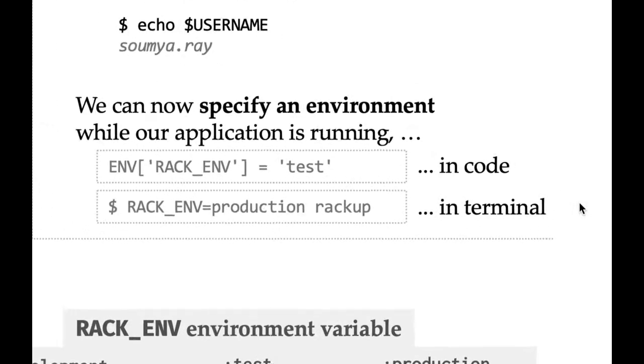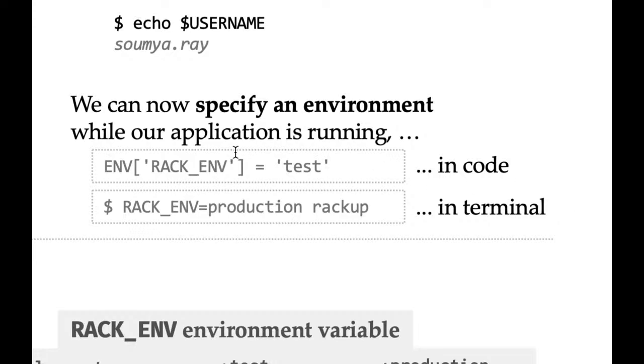And so how does your Ruby application know what the RAKE_ENV variable is? Ruby comes with a built-in hash called ENV for environment variables. If you look up that hash and give it the variable name you're interested in, it'll tell you the value. This way you can pass parameters to your application. In our case, RAKE_ENV tells it whether it's in development mode, test mode, or production mode. And then in our Ruby code, we can run little if-then commands to say, if I'm in test mode, do this. If I'm in production mode, do that, et cetera.